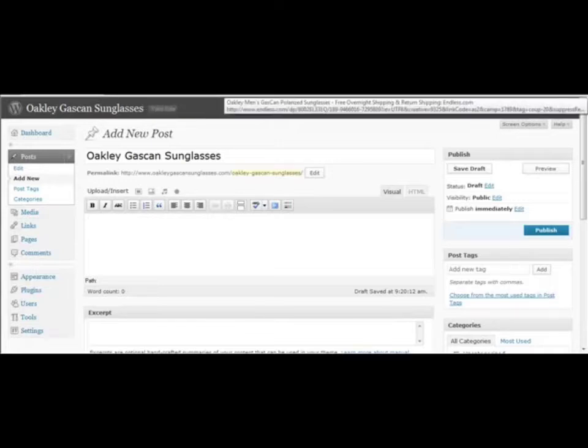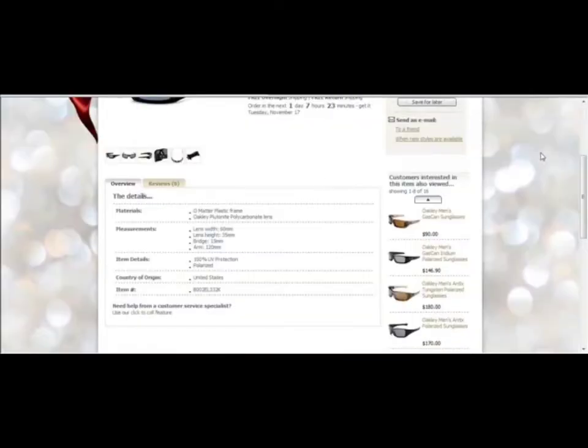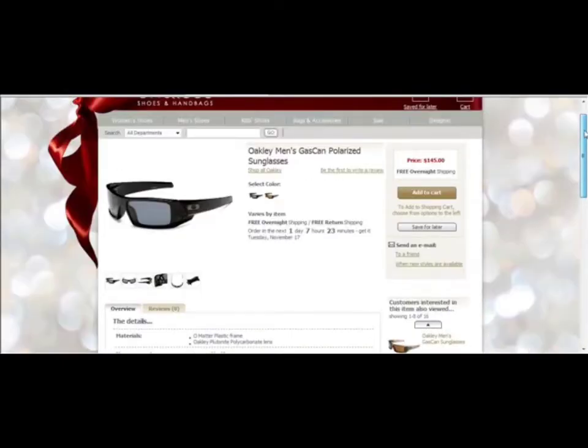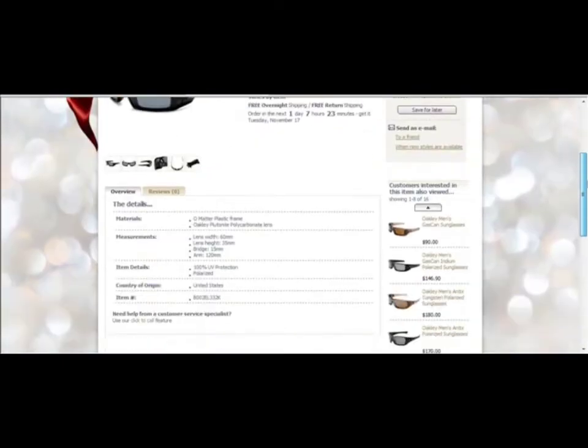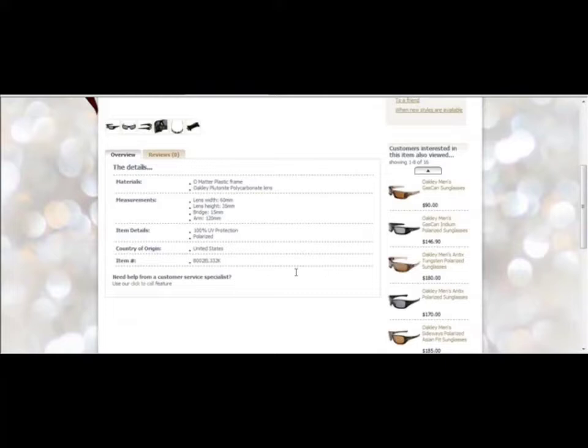So to come up with some ideas for your post, I like to go visit the product itself and just look at the product and work up a short little post. We're talking like 2 or 3 sentences for this example. It does not need to be overly huge, just interesting enough, because the main goal here is to get them to click on that link and go right to your offer.